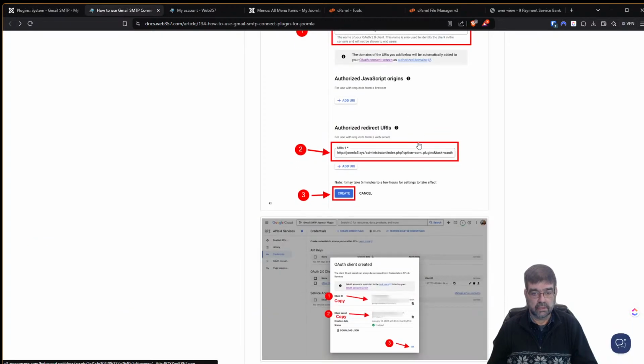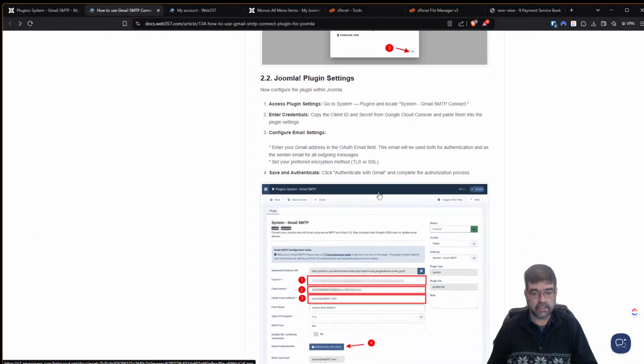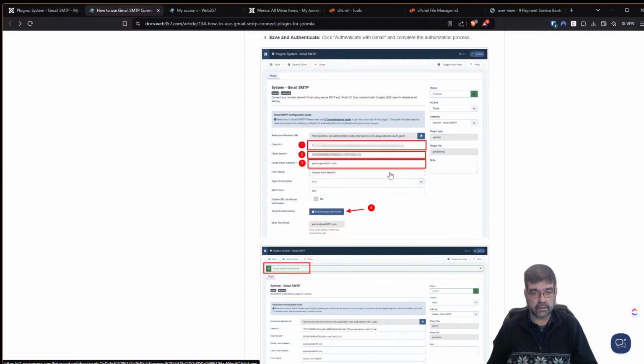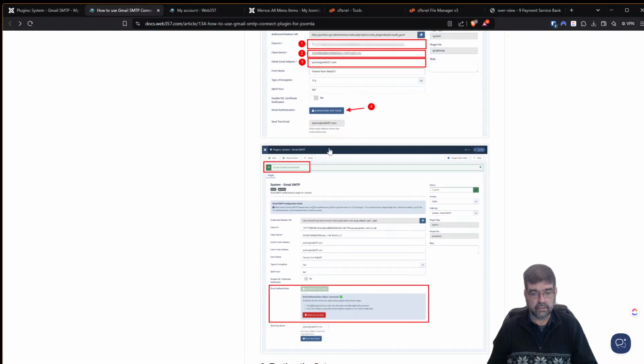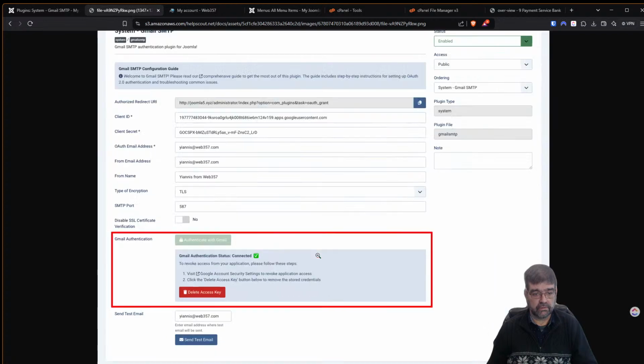Okay. And create. Copy the key, copy the key. Go into the back here. Client ID and your email address. Authenticate with Gmail. Okay. And then you get into this screen here. To revoke access, okay, delete the access key, but this is in here. You get all your stuff loaded in.